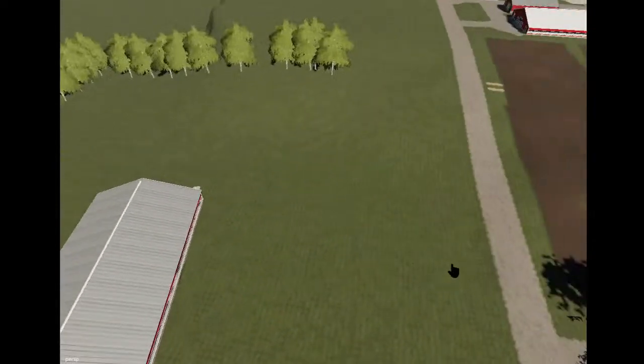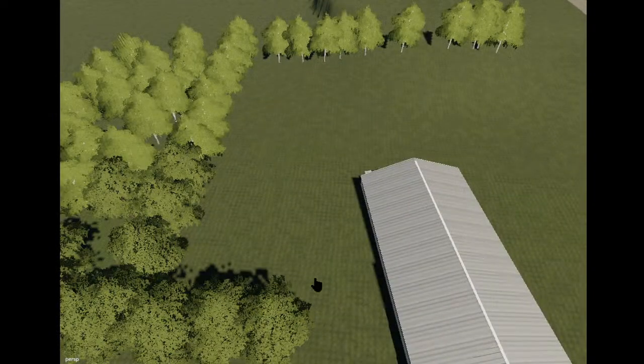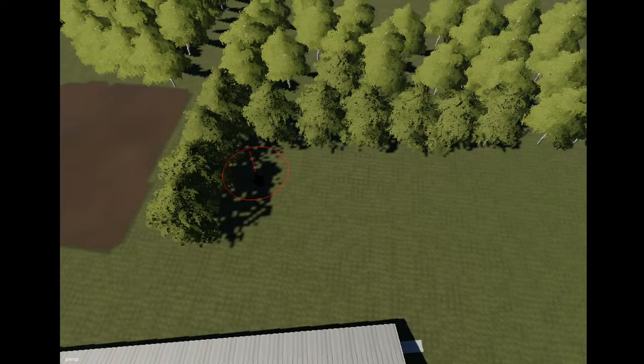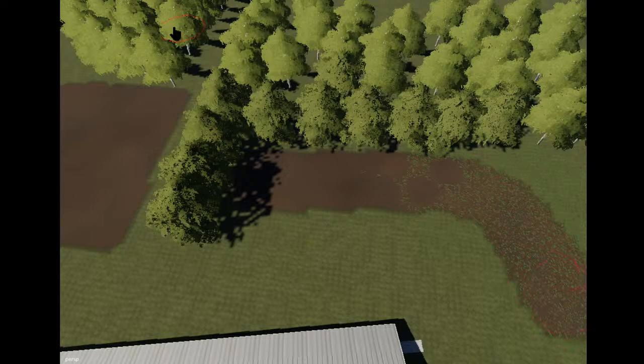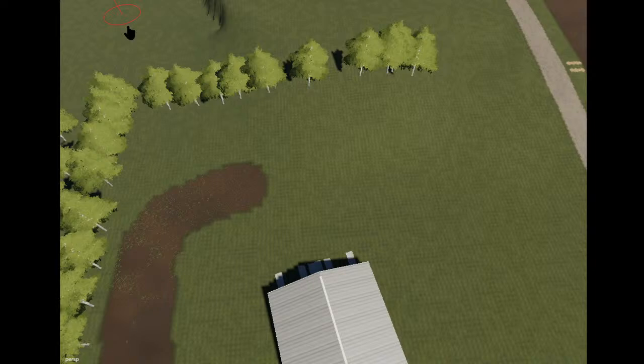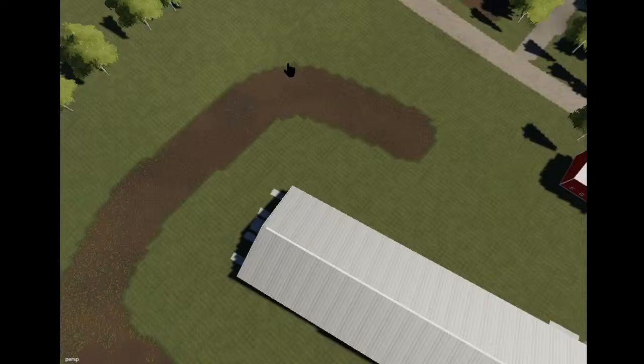So what we'll do now is take our nifty little paint tool here and just start painting this field so I can get it at a good angle here. Comes right about to around there. Comes up around like this, and then there's a driveway that runs along the barn as well.